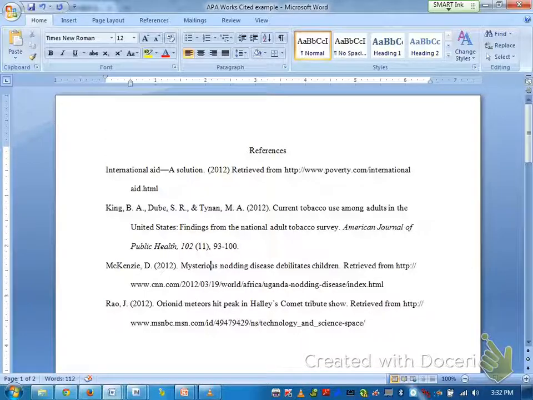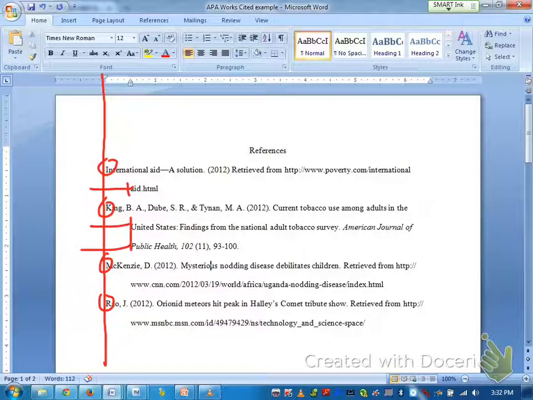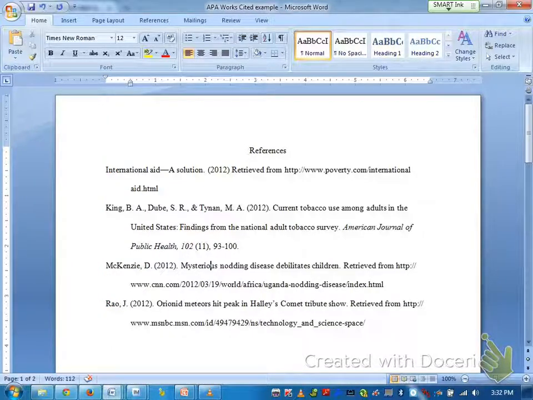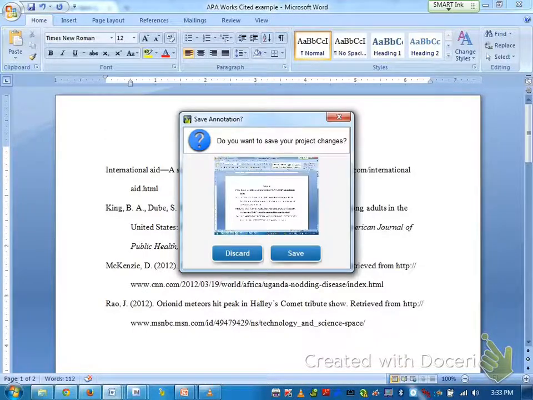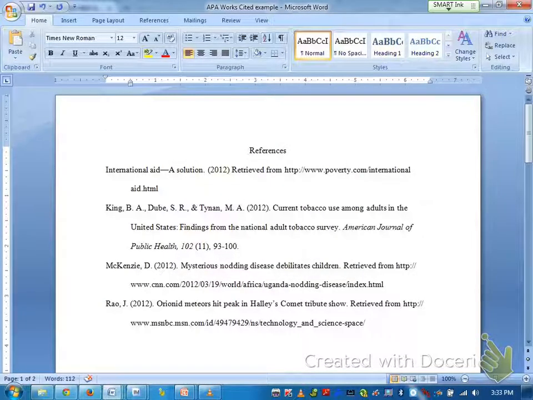When you are formatting, there's a little thing called a hanging indent. These guys are all the way over to this margin. Second and subsequent lines are indented half an inch, or they are tabbed over once. Some folks might struggle with this, might not know how to get a second line to show up like that.